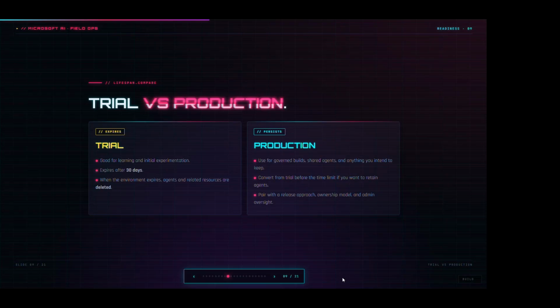From a production perspective, you do have both options. We've spoken about production, but if a customer hasn't built any agents and they want to try before they buy, you can spin up a trial environment. But make sure you have a defined use case so that you can prove value, because it might take them 17 months to make a decision, and this thing's going to live for 30 days. Or you can convince your customer to give you an M365 Copilot license.